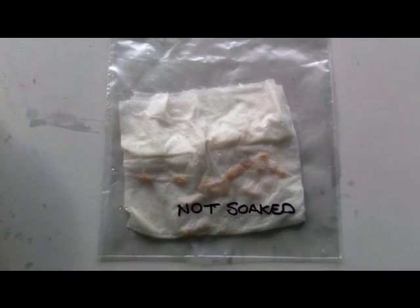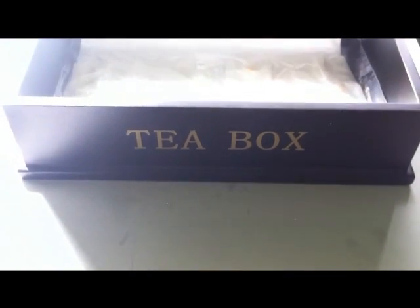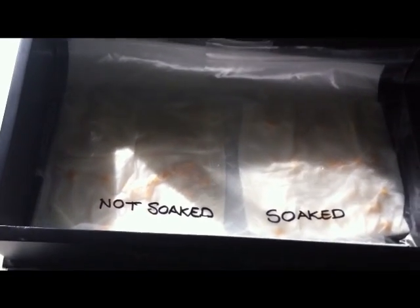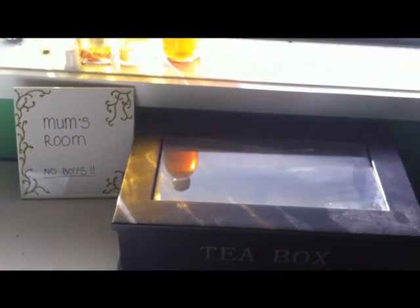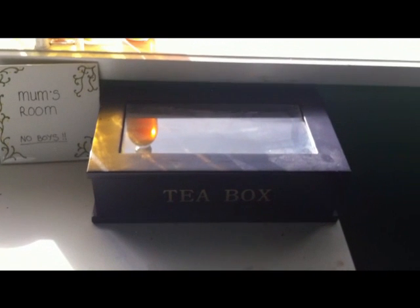I shall put them somewhere warm. This old tea box can act as my germination little thing — it's no good for tea, it taints it all to the taste of wood, which is a bit of a pain. But it's got a glass lid so it'll keep it nice and humid. I'll push it so it's not in the direct sun, but gets the warmth of being there. And there we go — that's the corn. We'll come back in a week.